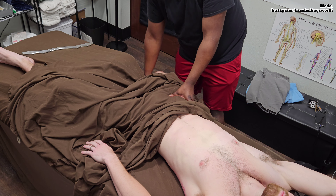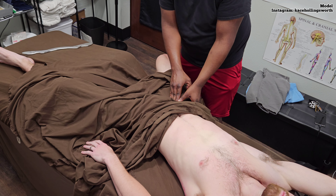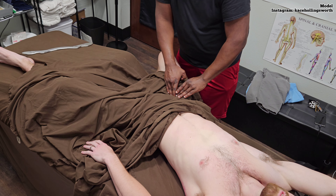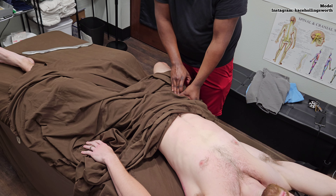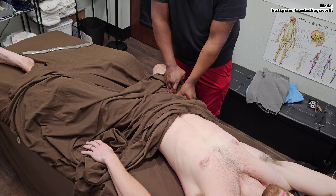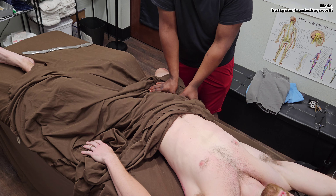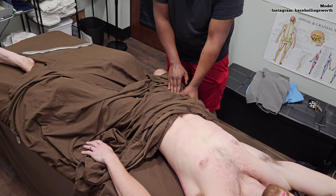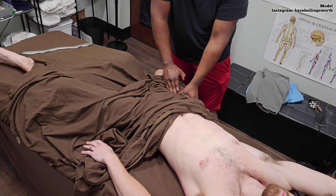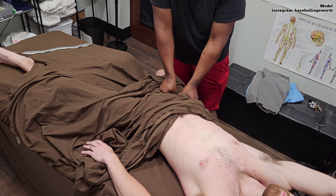What I want you to do is very slowly just lift this leg up and down — just nice and slowly. Yeah, just keep going. Do it again. I was just having you flex your hips so I can find the hip flexor. But by the look on your face, I think I did find it.